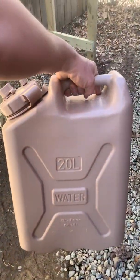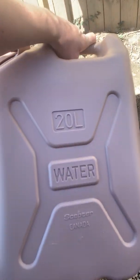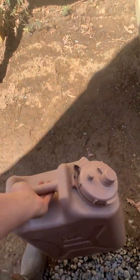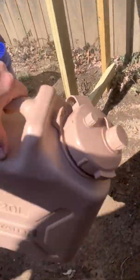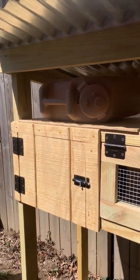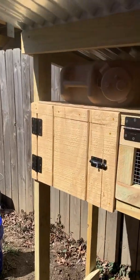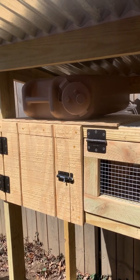Bam. So this is just a standard 5-gallon water jar. I was in the military and we used these all the time. You need one to be able to get your hand in there to tighten the coupling to run your pipe work and everything. But here it is. Now, isn't that going to be a whole lot better than a 5-gallon bucket just hanging from the side of your quail hutch? I think so. So let's get to it.